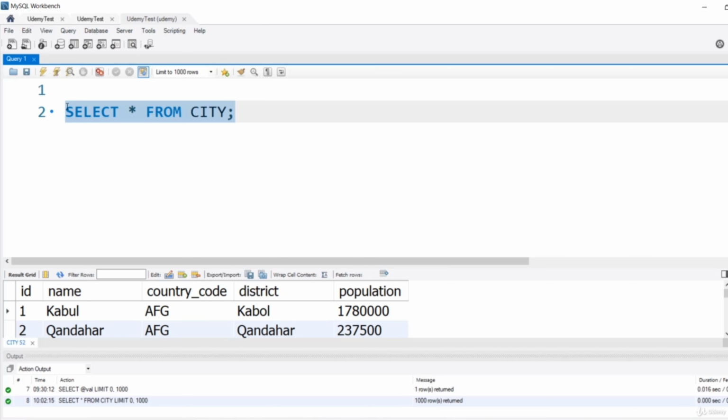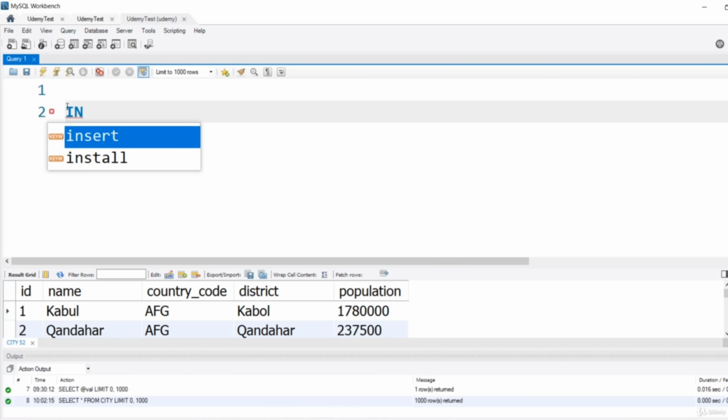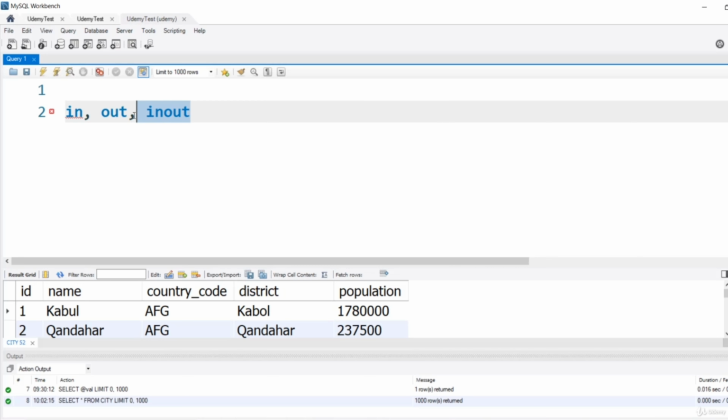In the previous lecture, we have been talking about session variables, and in this lecture we are going to talk about parameters. There may be several types of parameters. We can define so-called in parameters, we can define so-called out parameters, and there is the in-out parameter. So we are going to talk about just the in and the out parameters.